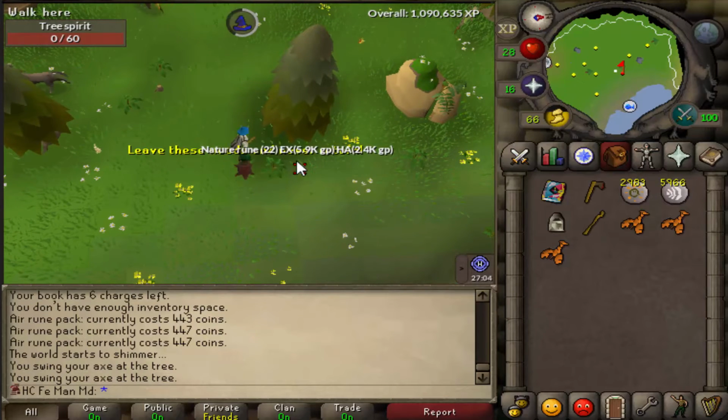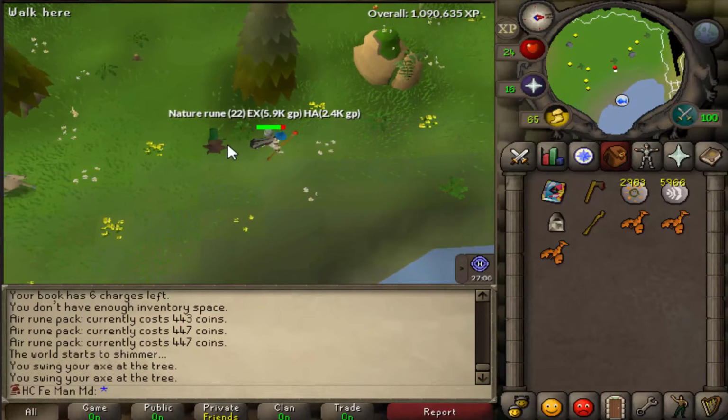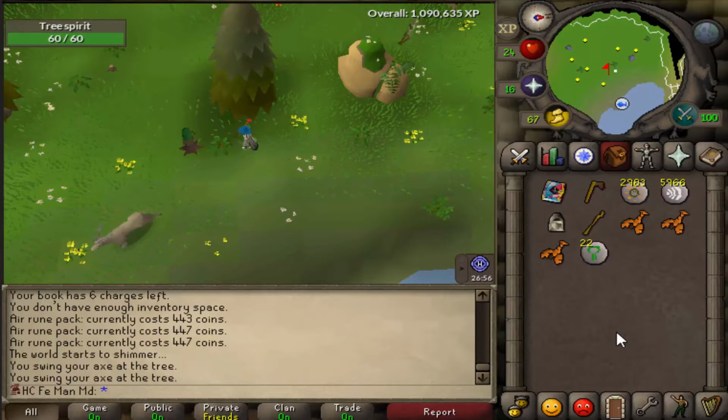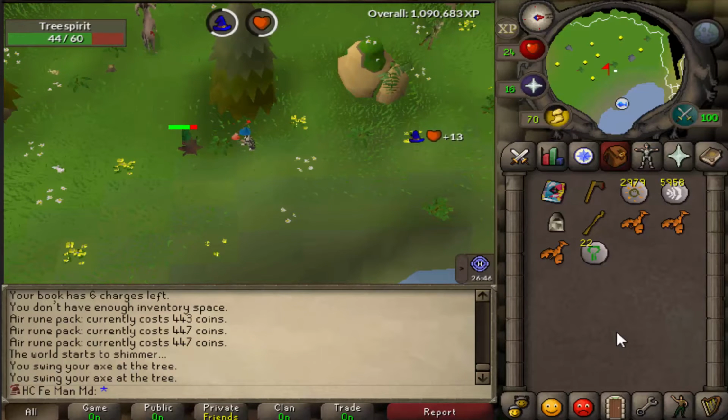And that's our first drop, which is 22 nature runes. So I forgot to mention these things drop a lot of nature runes actually, which are going to add up and they're going to be very good whenever we start high alching. So hopefully we can get the axes fairly quickly, but I'm not going to be super mad if it takes a while because we're probably going to stockpile on a lot of nature runes.